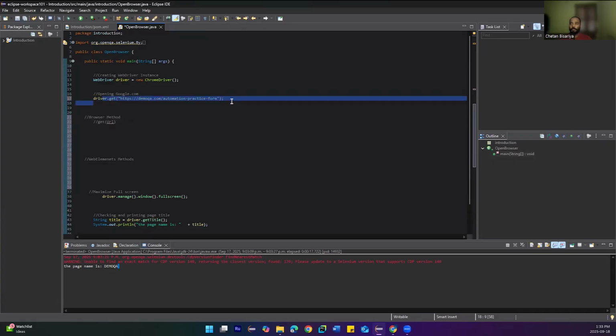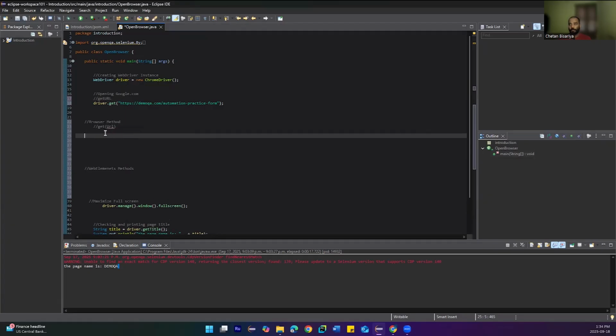Like this. This is an example of get URL. Maybe I can paste it here so that you get to know about this. This is where get URL is used. So I'm not going to give you an example here.